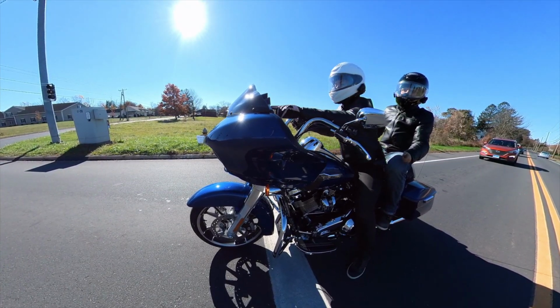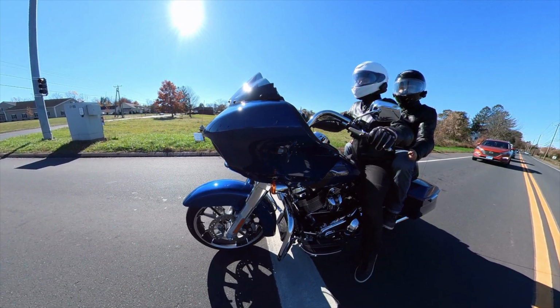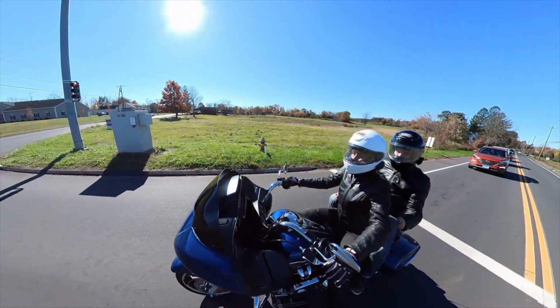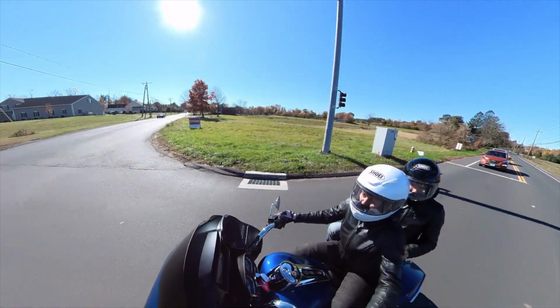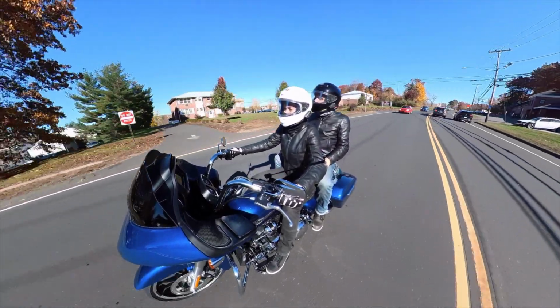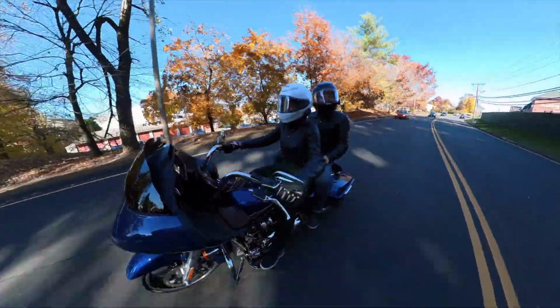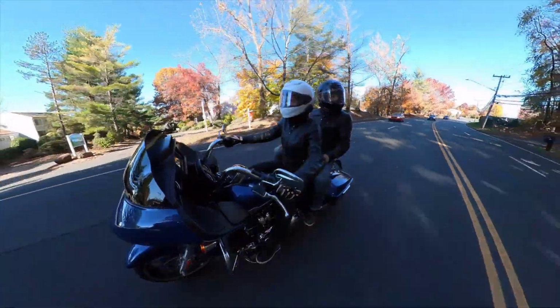Good morning, Calaveras. What's up? Another day, another adventure, and you know, every time we come to Old School Harley Davidson, we get to try something new, at least for us. It's the first time I'm riding a RoadGlide. I'm not going to talk about the engine or the specifications, you can read all of that, and it's also one of the best sellers of Harley Davidson.